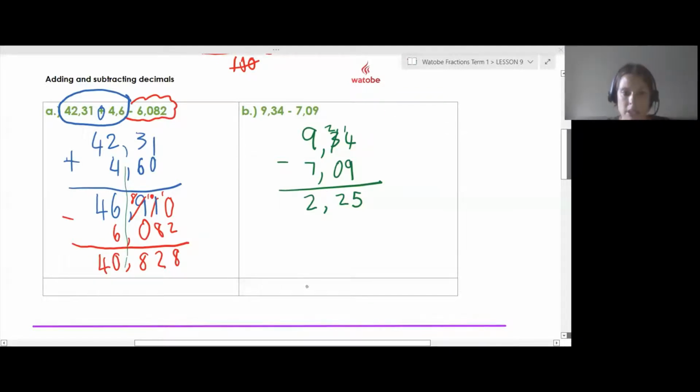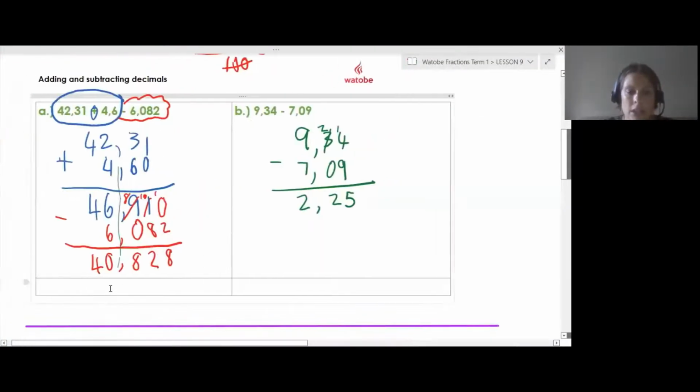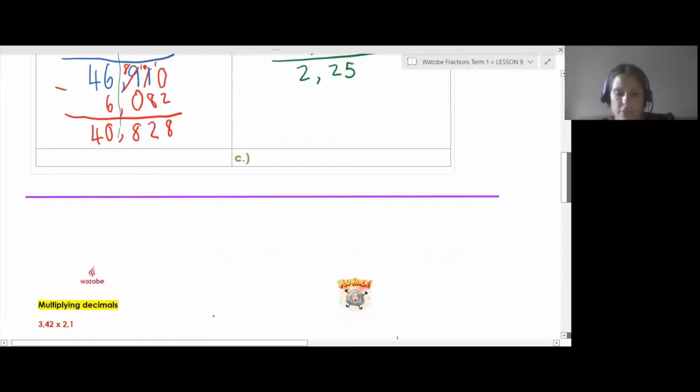Okay, so I'm going to put it in here. Oh, I need a pen. I need to have my typing going. And we're going to try it here. We're going to say D or C actually, because it's not a D. And we're going to say 5,02 plus 6. No, let's not add. Minus 3,94. Let's give you a slightly trickier one to work with.